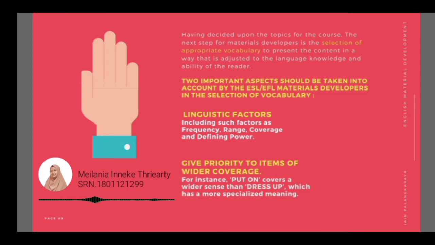On the other hand, items that are used in a variety of language registers are more useful than those with high frequency rates that are specific to a special register. Moreover, care should be taken to give priority to items of wider coverage. For instance, put on covers a wider sense than dress up, which has a more specialized meaning.